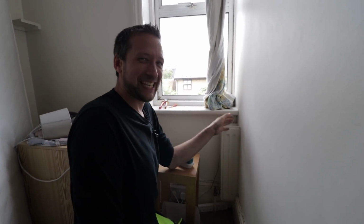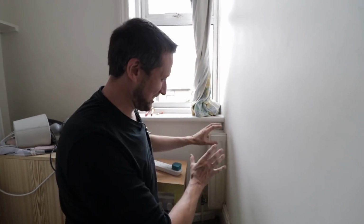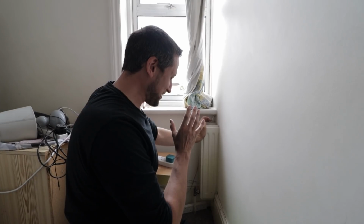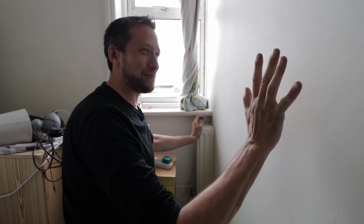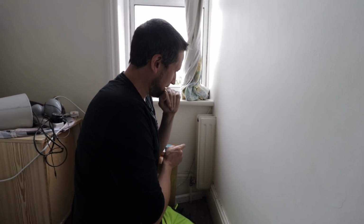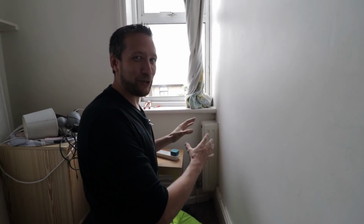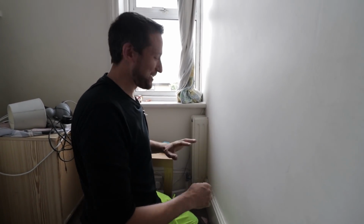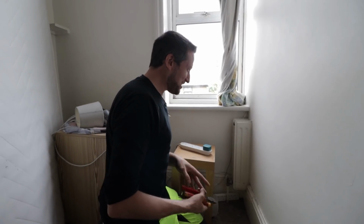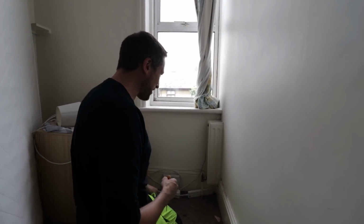This is what domestic is all about. For anyone who thinks I'm making it up, I'm not. Can you imagine the chain of events that went into this radiator? Somebody fitted it, and then someone came behind and put this wall there, and at no point did anyone think, hang on, Brian, this rad's in the way. Ah, fuck it, just board over it. This is why we're getting out of it. Fuck it, Brian, just board over it. It'll be all right. By the time we're gone, no one will fucking know. Just put a sofa there, no one will see.